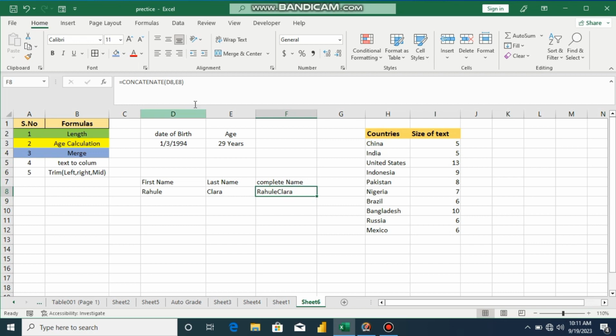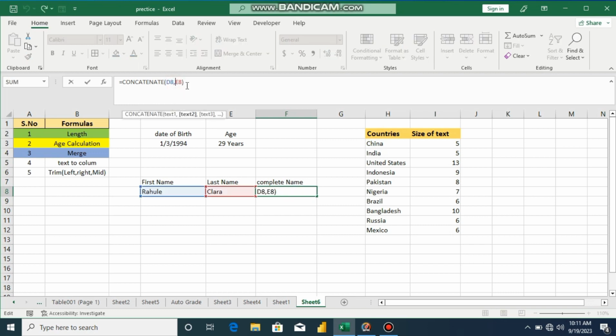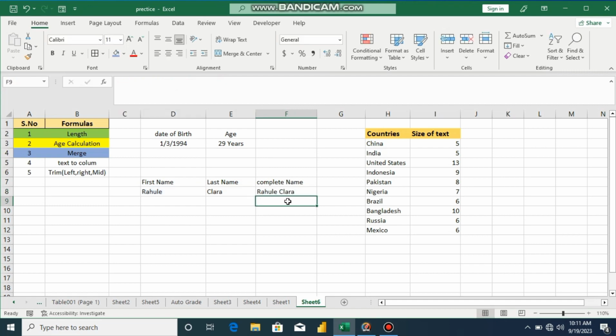Here you can also use the CONCATENATE function just to create a space between Rahul and Clara. And you can also create a space between them, just write space.